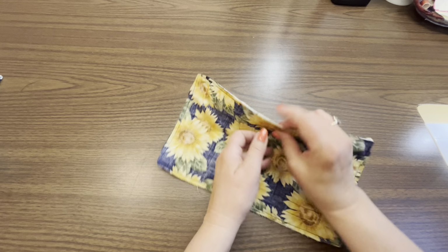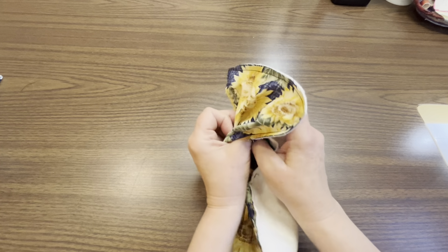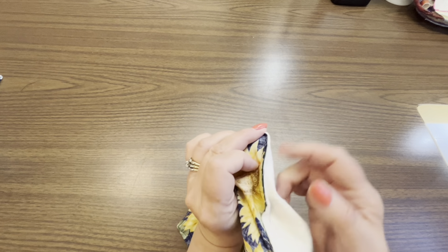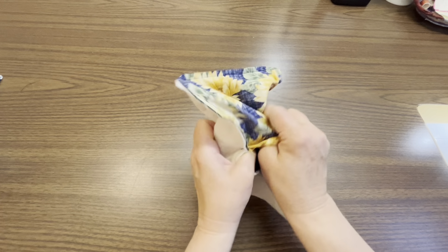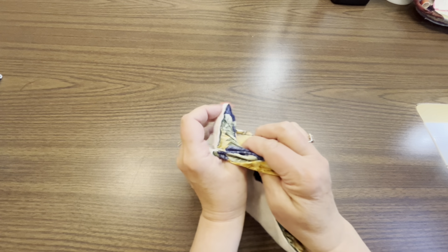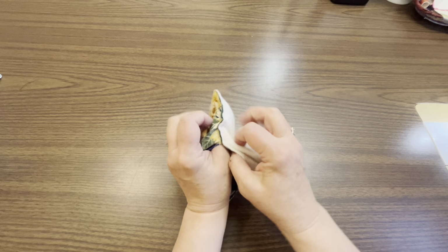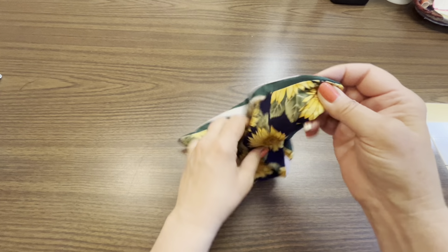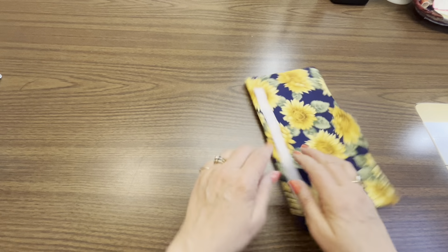Now where our opening is, we're going to reach in here and we're going to go in between the front material and the back material and we're going to turn this right sides out. I like to go into the corners and put my thumb in there and kind of push over that seam and pop it out. That helps to make those corners nice. So again, just pop out those corners and do this with all four corners. One more to go here. There we go. And just pop the rest of that material out. And now we have this rectangle that looks like this.